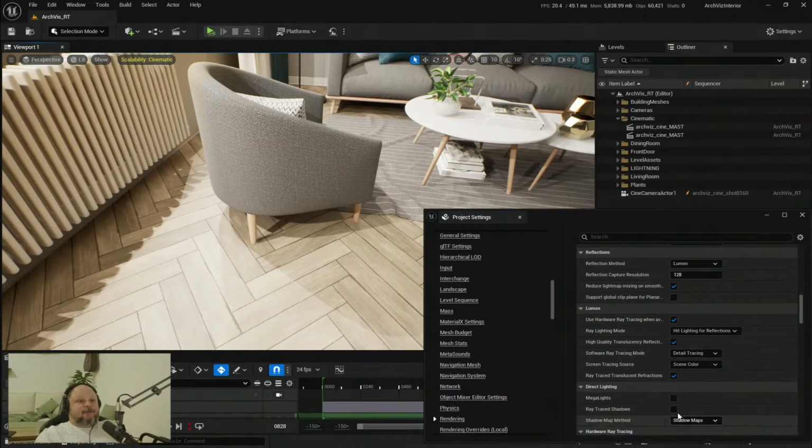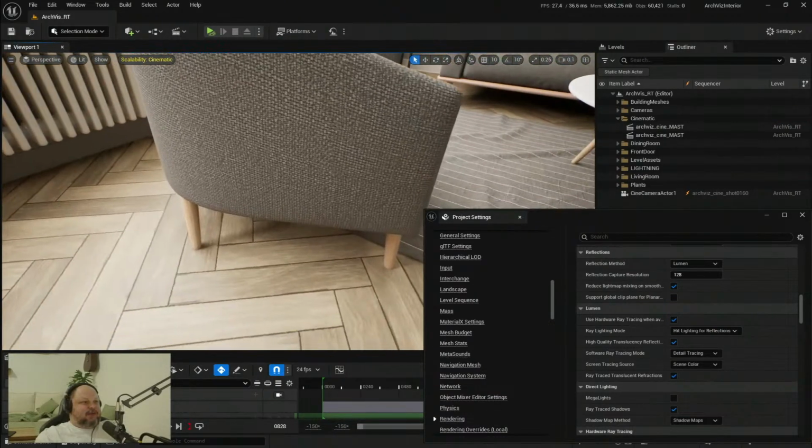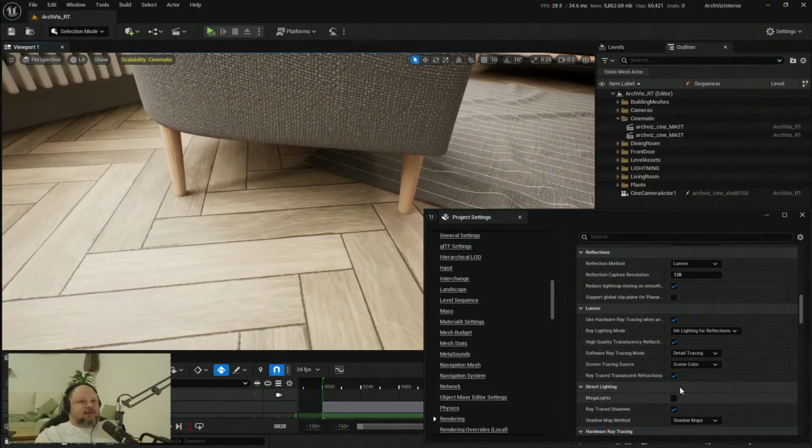So for a time we had ray trace shadows, and you can see the exact difference that we get there. And it's amazing, coming from something that used to look like this to something that looks like this. I can't remember when actual ray tracing was on.